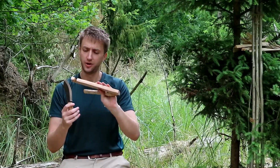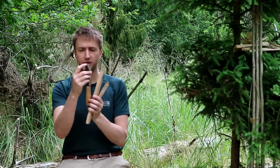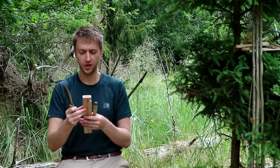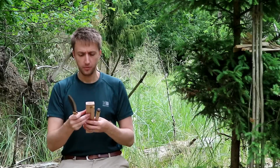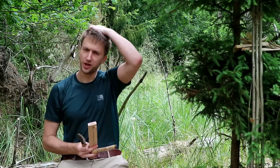So yeah, Bowdrill set carved with a Nessmuk. The way the tip's designed and with this grind, it made it really easy to carve that initial divot for burning the set in. A lot easier than other knives I've used, to be honest. But yeah, hazel and hazel, that was a combination. I don't think I've ever done hazel and hazel before.